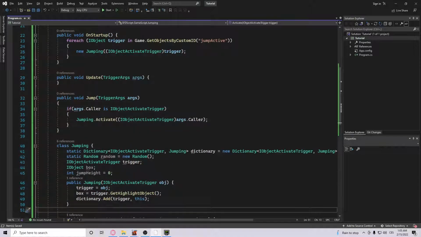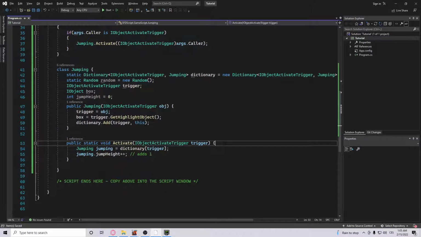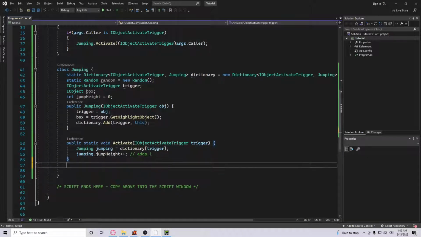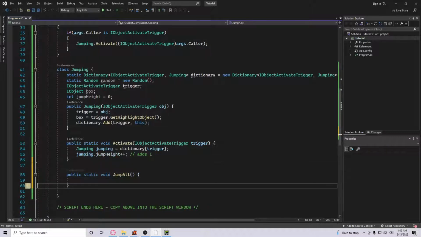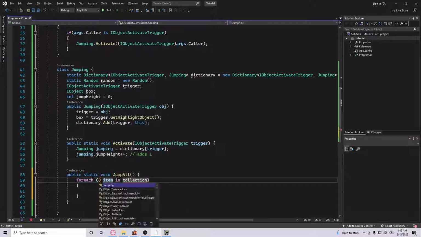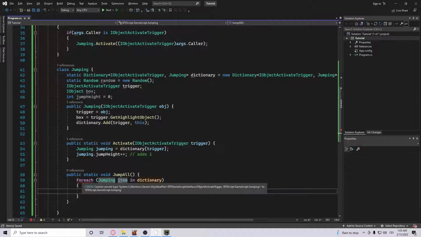That's nice. Now we want to do this update bit, so we will make another public static function, Jump all, for example, and here we will do for each jumping item in the dictionary.